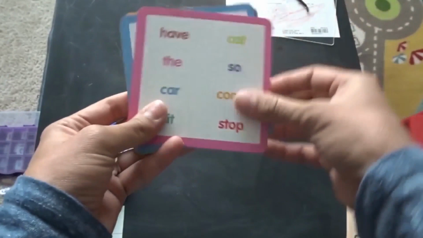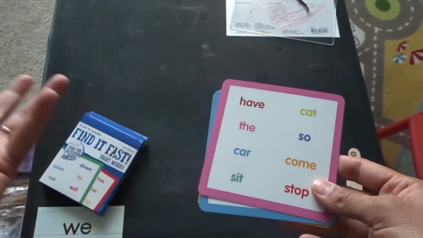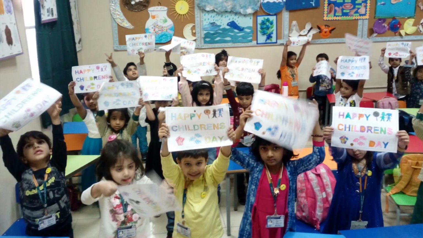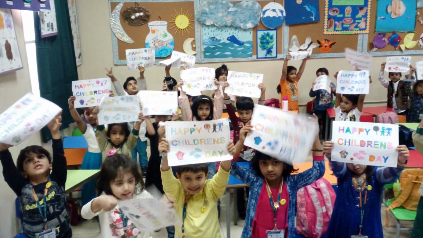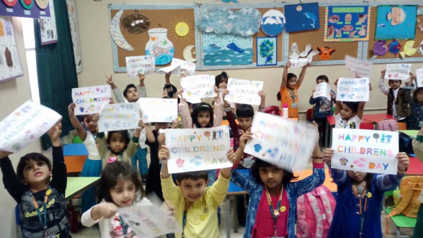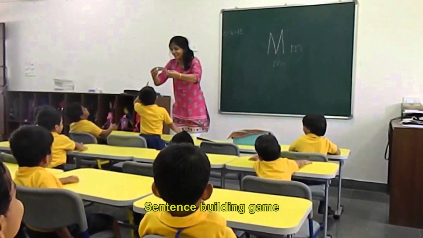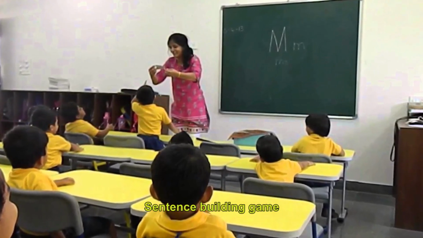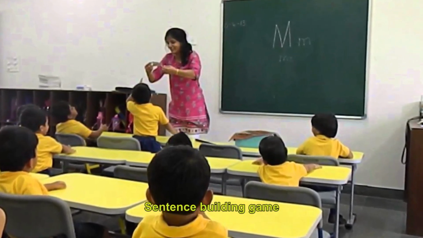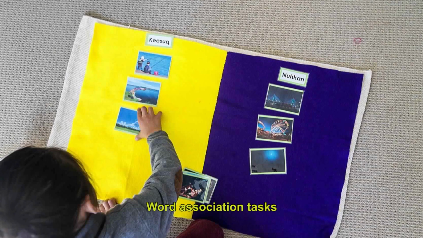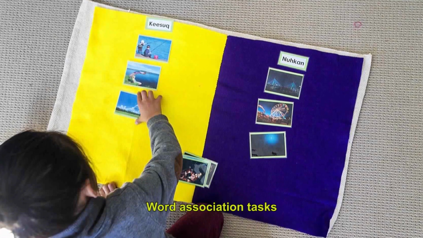Word cards can be scattered on the floor, and a child can pick up these cards to build meaningful sentences. The teacher can provide the group with a theme and ask the children to make a sentence of their choice in relation to the theme. A variation of the sentence building game: the teacher writes on her blackboard some words, and the student uses any combination of words to make as many sentences as he can. Word association tasks can be played with children who have just begun to read.